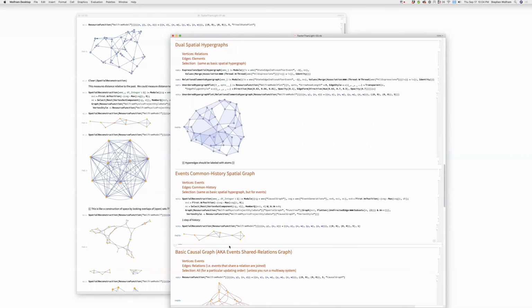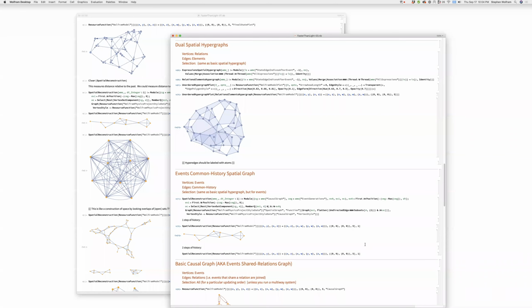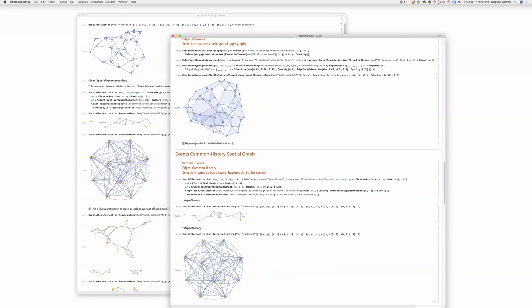One step of history, and then we have 2 steps of history. Okay, events, common history, spatial graph.